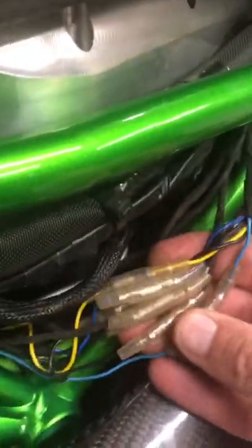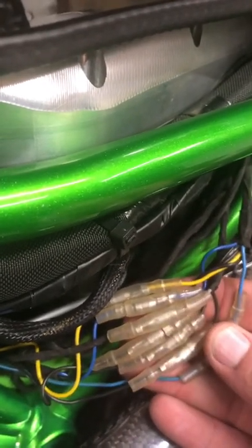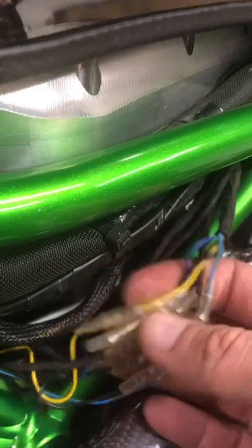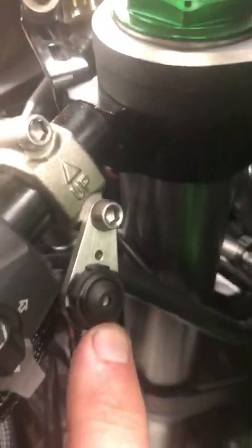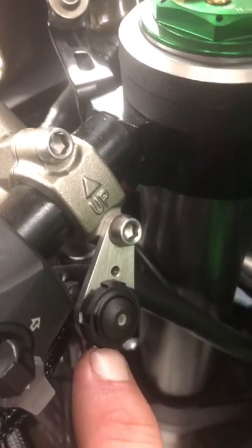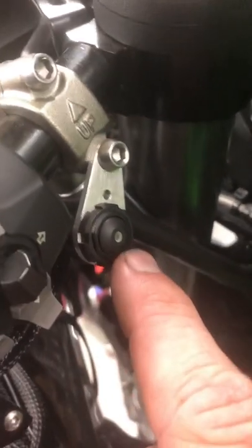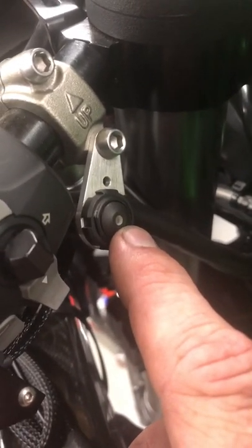I do have a lot of these connectors, more for ease of use for disconnecting. These are for my electronic gear change to test, and if there's any faults, which normally there isn't, I can test to see if any of these are wrong. Some of them are for blippers, and I've got a map switch on there, which switches from one map to the other map on the gear change, so I can have like a wet and dry mode or just two maps depending on what I want. So the gear change isn't as harsh because I don't use a clutch for up or down.